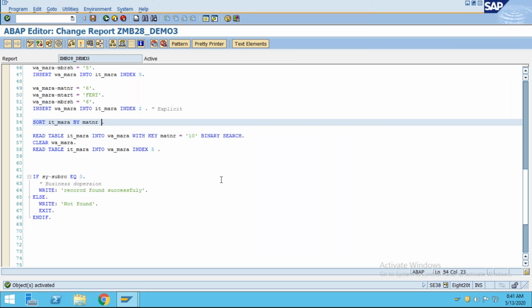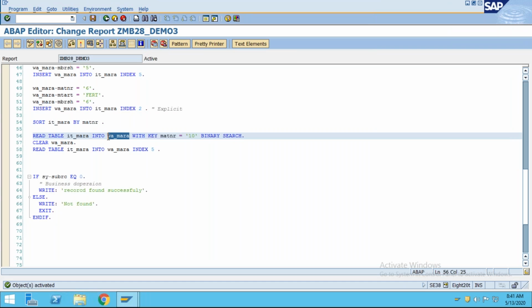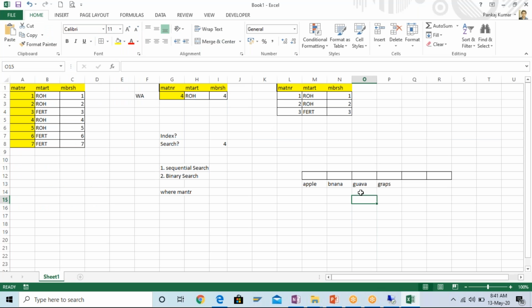Similarly, it is the case over here, because the work area contains only one record, so why search for another? It can take only one record. So as soon as it gets the first record, suppose you have a duplicate record, though in this case we don't have a duplicate, the reason being it is a key record. But still I'm taking a scenario where it is a duplicate record.